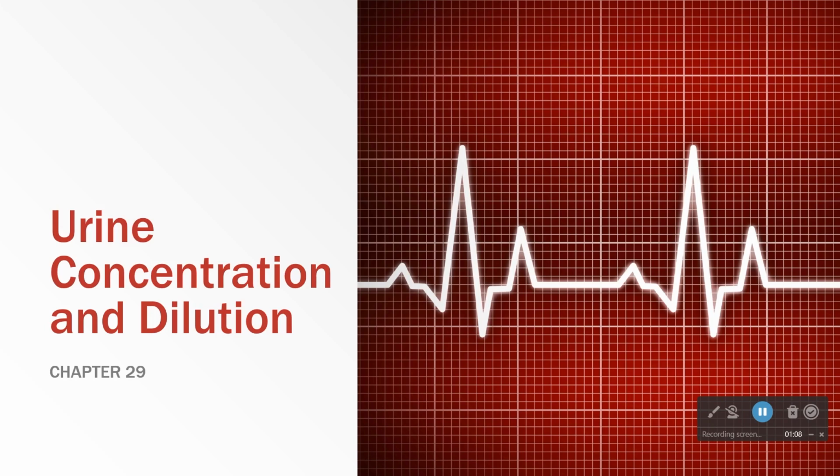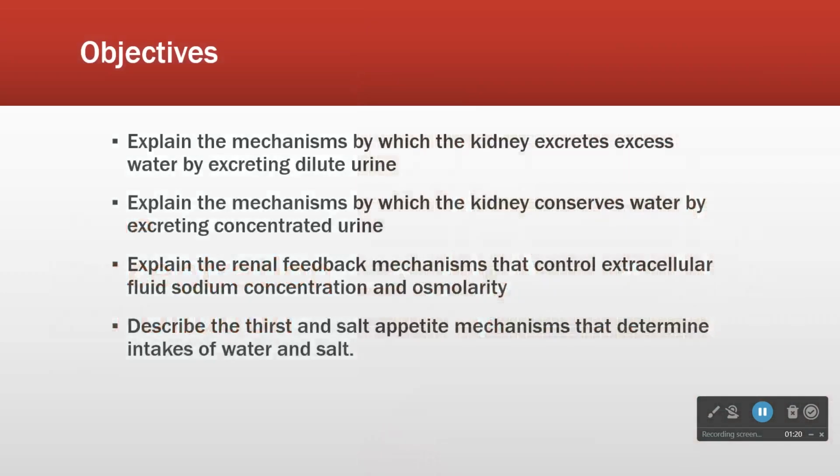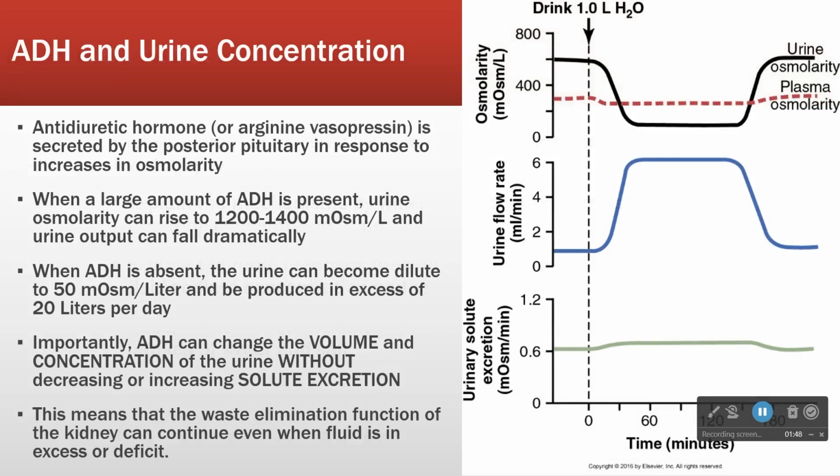We talked yesterday a little about how the body adds more solute, a little bit about secretion. Well, the other piece is to take the water out. So if you take the water out, then you have much more highly concentrated urine. Now, why would the body want to do that? To lose less water. Remember, in the end, we have about the same amount of waste products we produce every day, but our water intake changes. So we need to take the same waste products and put them either in more water if we're fluid overloaded, or less water if we're dry. So this is going to be how that works.